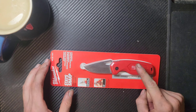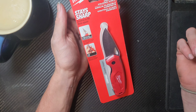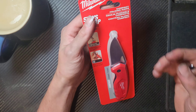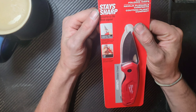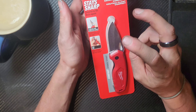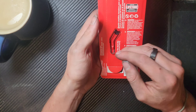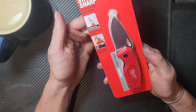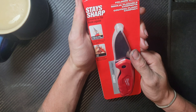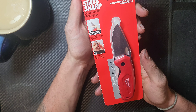Hello, today I want to talk about this knife I picked up from my local KMS, which is basically a tool store. I was getting some welding supplies and saw this, so I was like, let's see what Milwaukee is doing. The last thing I picked up from Milwaukee was that really weird automatic — which I think under Canadian law would technically be considered an automatic. Anyway, I picked up this one and another one I'll get into later. This is the compact folding knife.